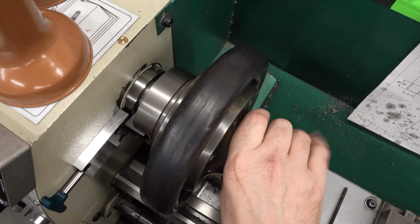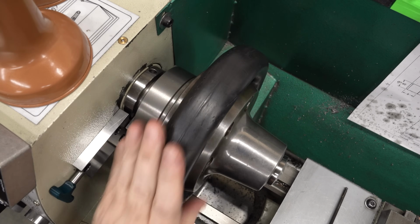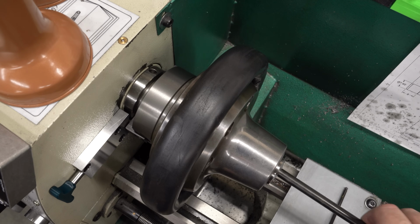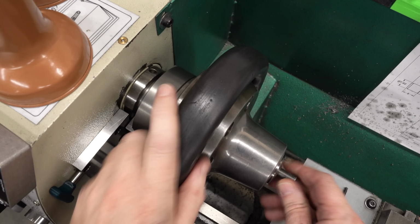Let's go ahead and give this thing a try. We'll put in a collet, lock the spindle, and spin this down. Now the grease in this thing's pretty sticky. I don't know if I might have been better off with the moly lube instead of the red grease, but it'll keep it from spinning off when I don't expect it. And with the lock, it's no big deal.